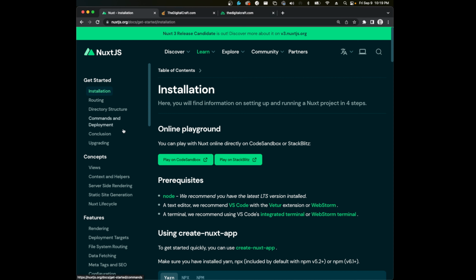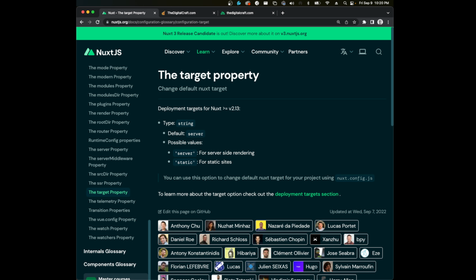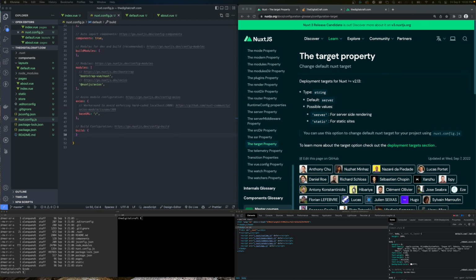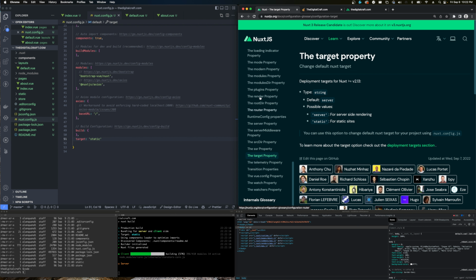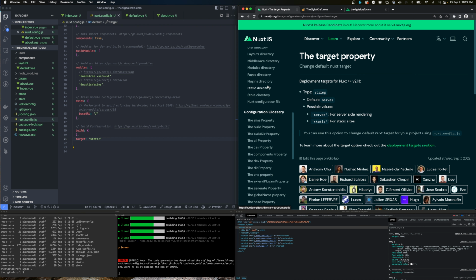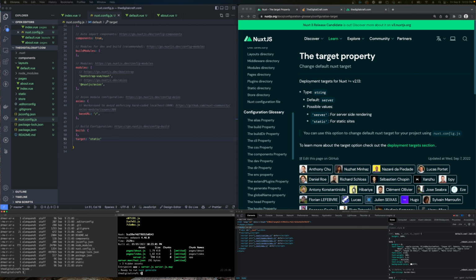So really quick, let's pop back over to our other view here. We have the Nuxt config open, and I'm just going to add a target property and set it to static. Save that, and what we're going to do here is npm run build. There's another command we'll run right after this, and to be honest, off the top of my head I can't remember if I even need to run build or if the other command will do it for us. But just because I don't know, okay, yeah, that's right, we do need to do it.